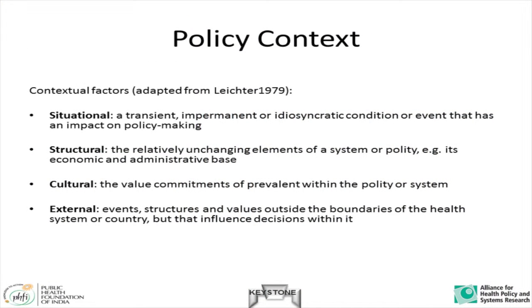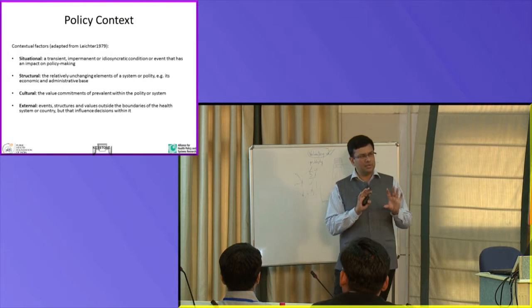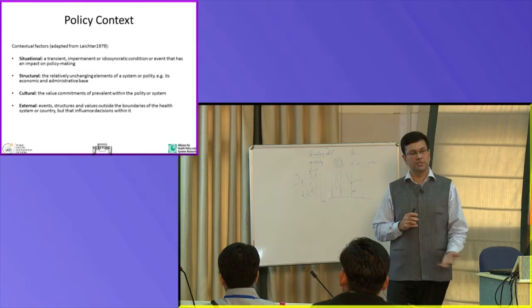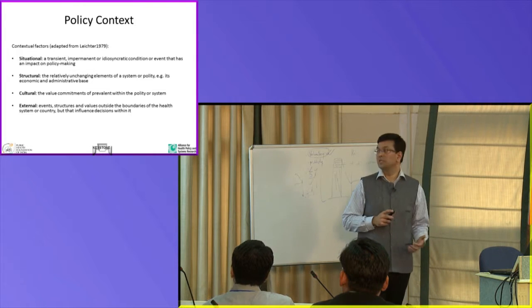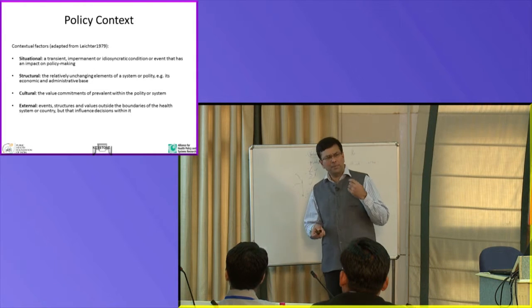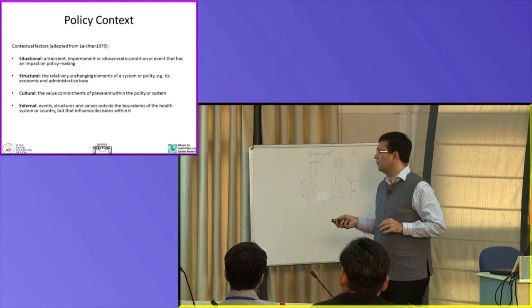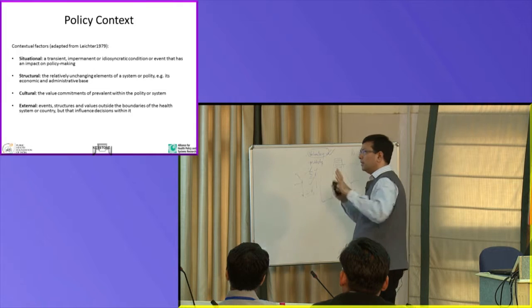And then external, or you can call it exogenous, is something that occurs outside the boundaries of that particular system or of that particular country, but it is still important and relevant for what is happening, and it influences decisions that happen within it. So it's very simple, not a complicated thing, just a way of organizing your thoughts about contextual influences. If you're thinking about any particular policy issue, just think, has any particular event influenced this? Particular striking events? If there are none, then just set that aside.